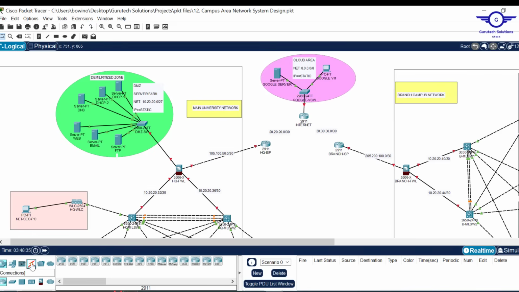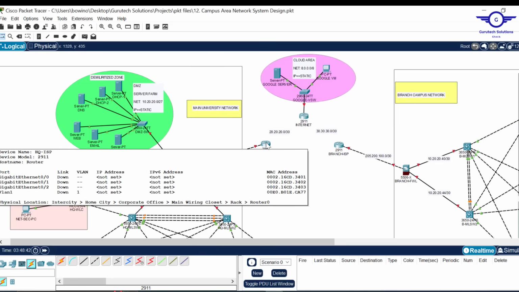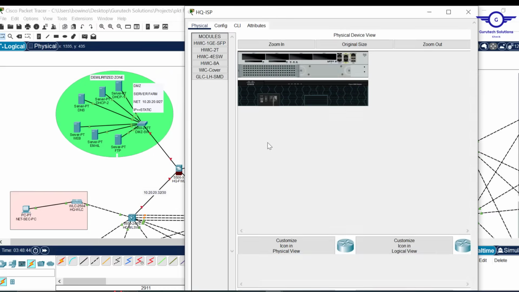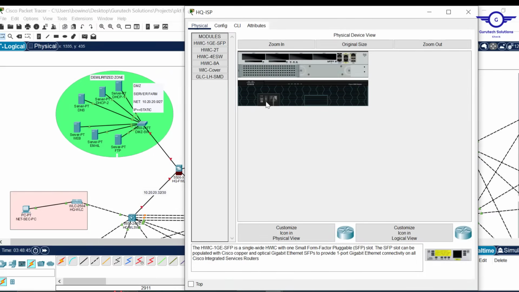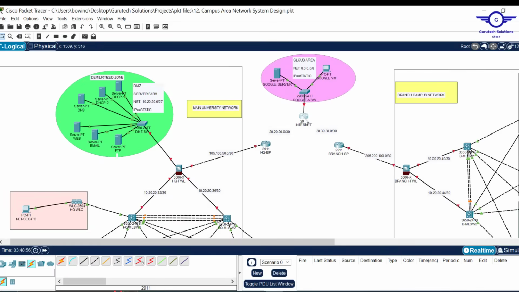To include the serial connection, we can choose DCE or DTE, but we will just choose automatic. As of now, there are no serial ports on the router, so let's just add them. To add them, click on the router, and there's a button here. There's a 1, 0, and a minus. Just click on the 0, and drag this HWIC, and turn it on again. Do the same for the 2.